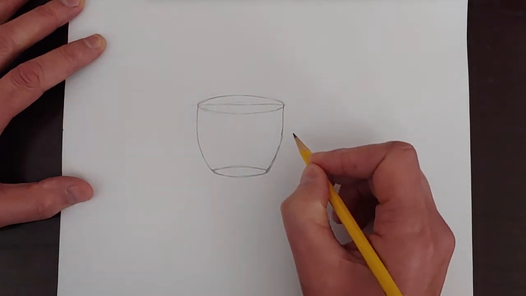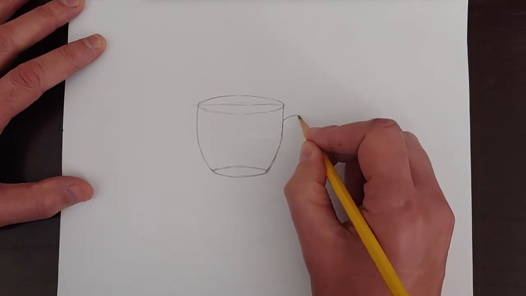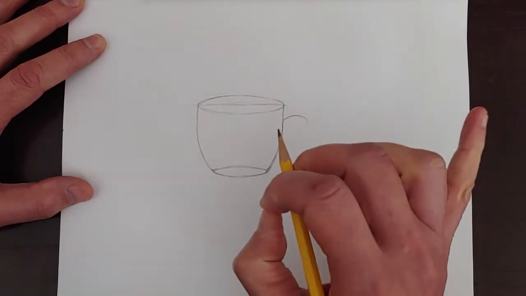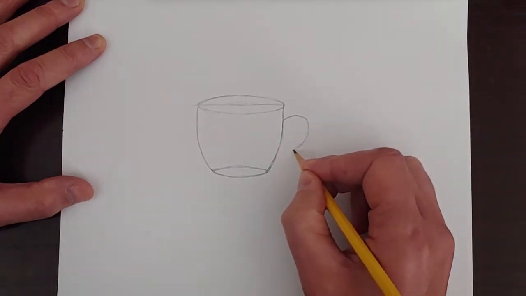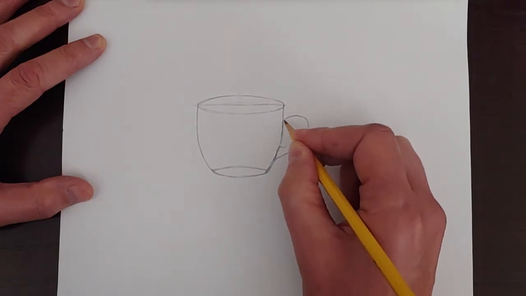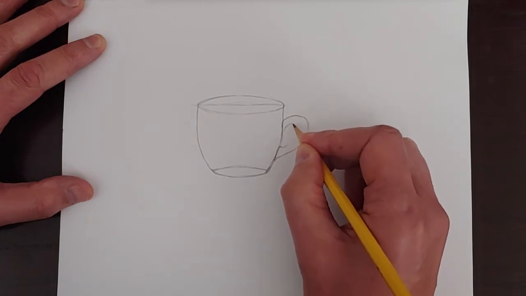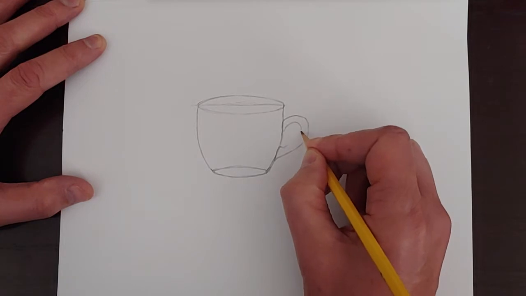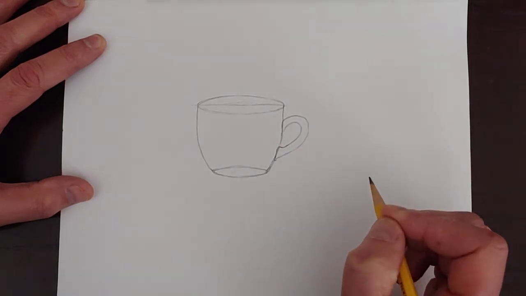Let's make the handle. If we need to drink and we need to hold this cup with our pinkies sticking out, like fancy people do, we need a handle to hold. Am I right or am I right? Let's give a little thickness near the cup itself. Like where that weld is. I mean, welding, you think of metal. So, I guess it's not welded, but it's connected. And that's a little bit thicker. So, that's the basic outline of our cup.